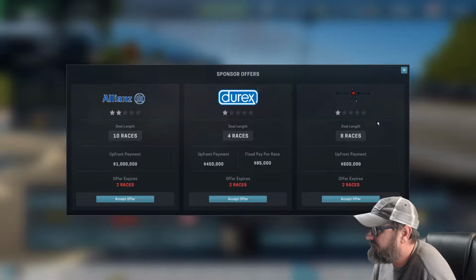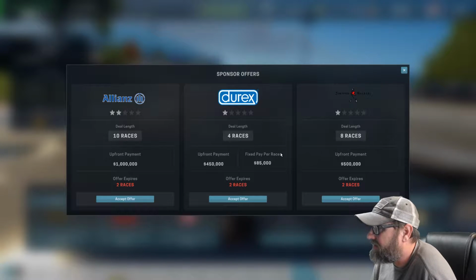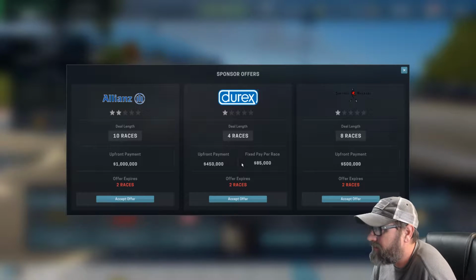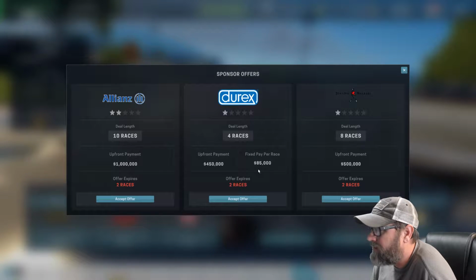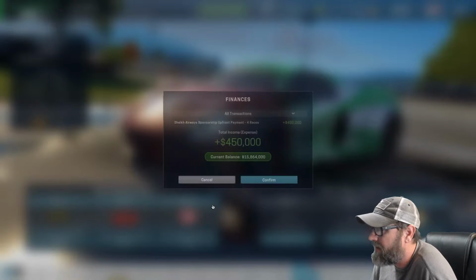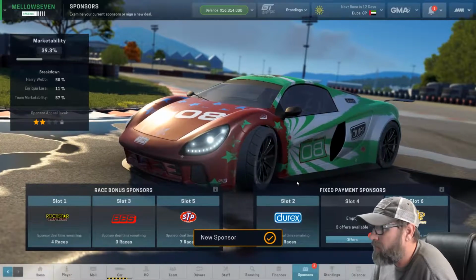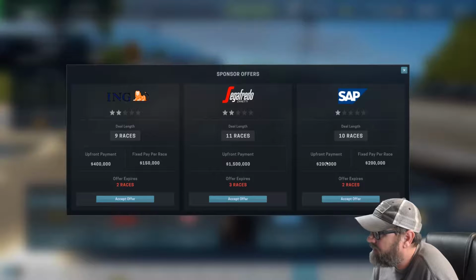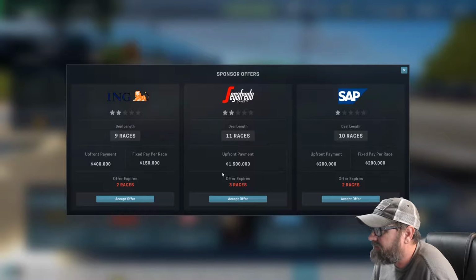This one's 800. It's Johnny Walker, but it's less than 100,000 per. So this is going to be almost 200,000 per race. 110, 195 ish, 190. I don't know, something like that. We'll go with that. And again, it's just because it's 4 races, and then we'll have more options. Hopefully, as we win, our marketability goes up, and we'll get better sponsor offers. So I like to go with the shorter ones if possible.